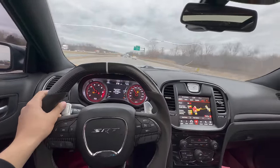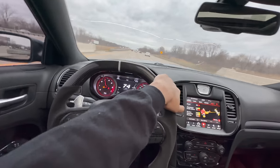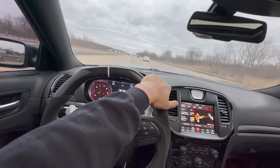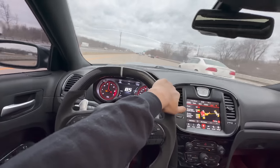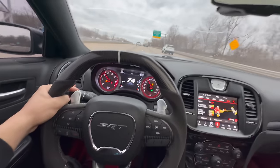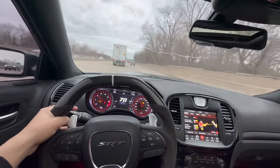Let's see if I do the pat pat. When I pat pat, it's not that bad. It literally doesn't go up as much because the suspension is lowered. When it wasn't lowered, it looked like my shit was about to pop a wheelie. It was a big wheel gap. You can stick damn near two fists in there when I do the pat pat.